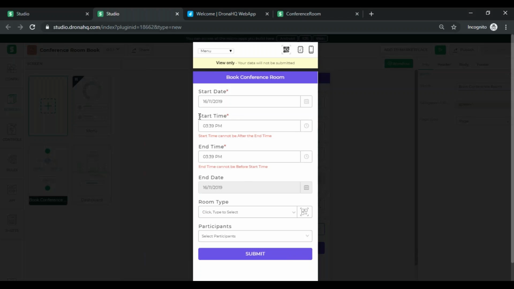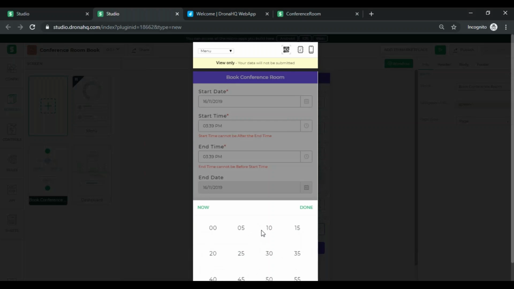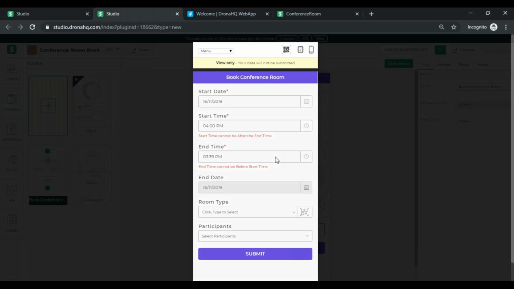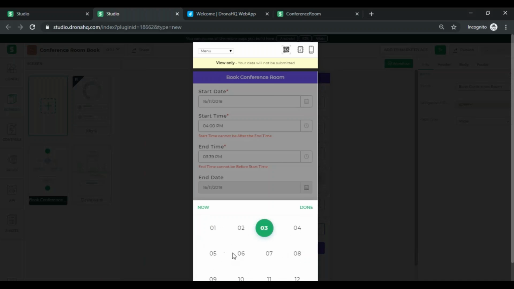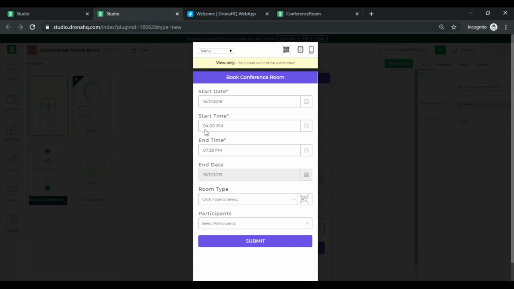You can see that in start time, it is giving me an error message that the start time cannot be after the end time. I will change that. And both the error messages are gone.